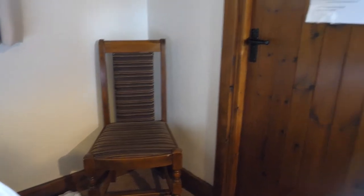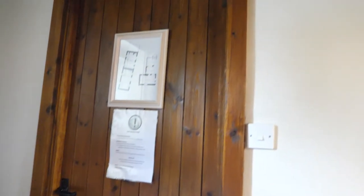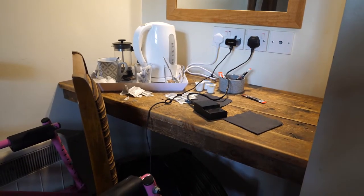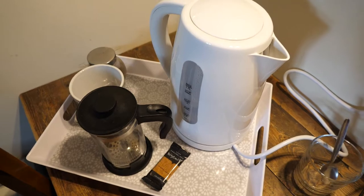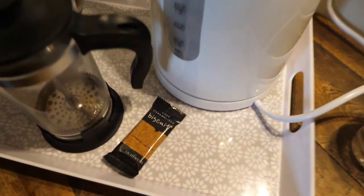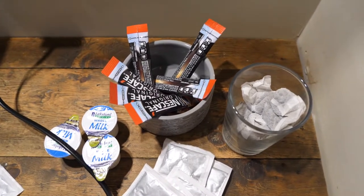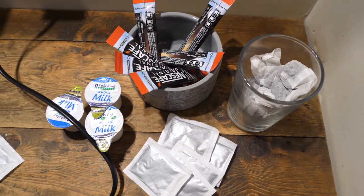And we have a little chair, a wooden door that goes out into the foyer area where the other rooms are. We've got a small TV and, yes we love this, tea and coffee making facilities. We've got a kettle and a coffee maker and some little biscuits included. This time it included some Nescafe coffee, milk, sugar and tea bags.